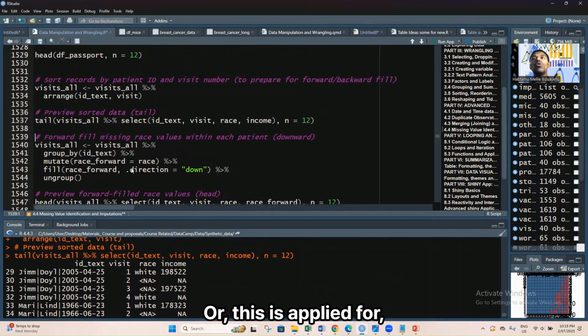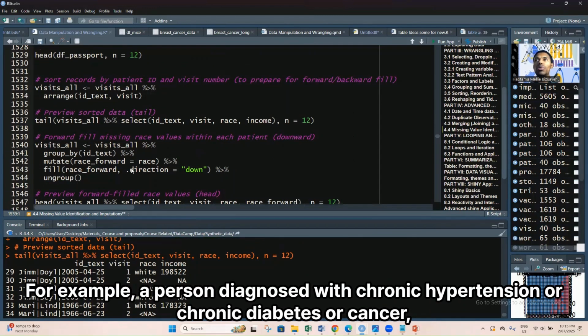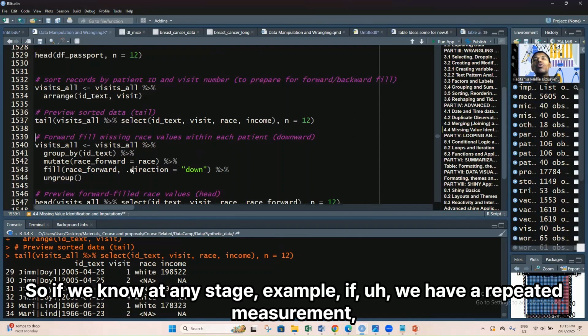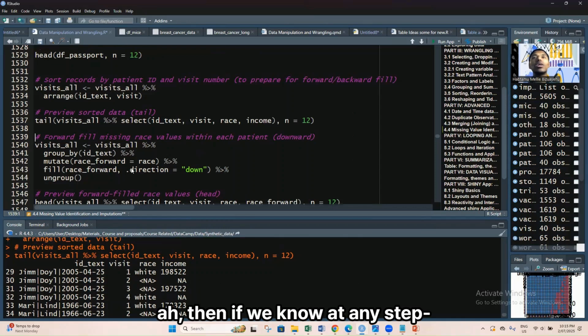This is applied to variables that do not change over time. For example, a person diagnosed with chronic hypertension, chronic diabetes or cancer, because these diseases are usually not curable. So if we have a repeated measurement and we know the status at any step, then we can impute that forward.